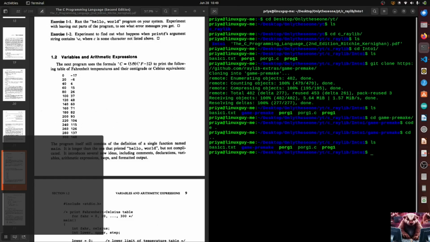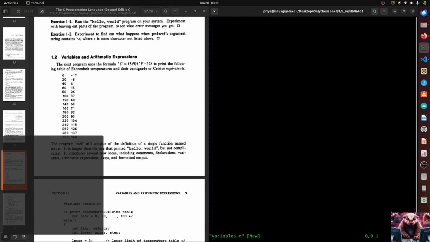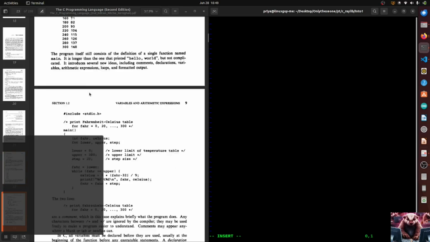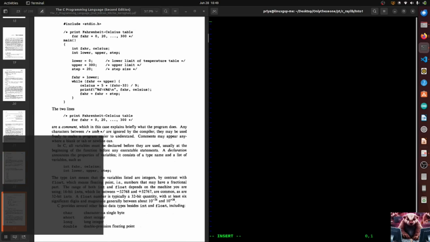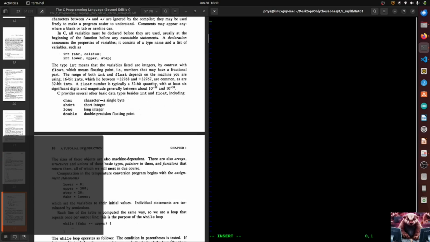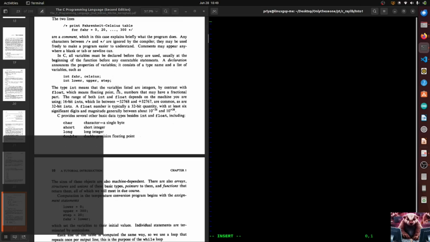We'll say vim variables.c. Okay. Now I can write commands. There is a given program for Celsius to Fahrenheit conversion. You can always look into it. There are different things. Let's just get into what they have to say about variables. Okay.